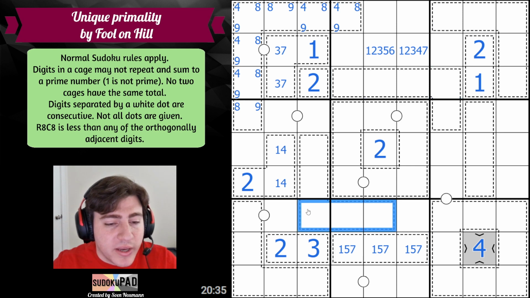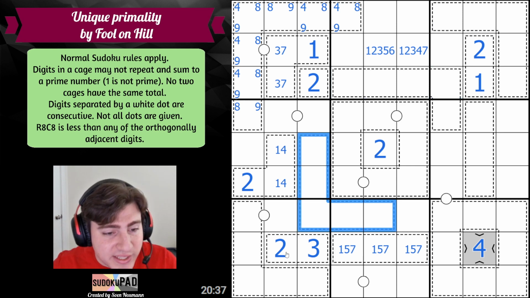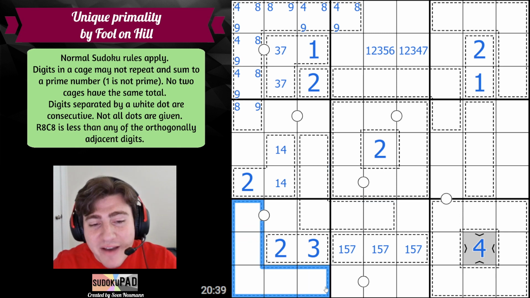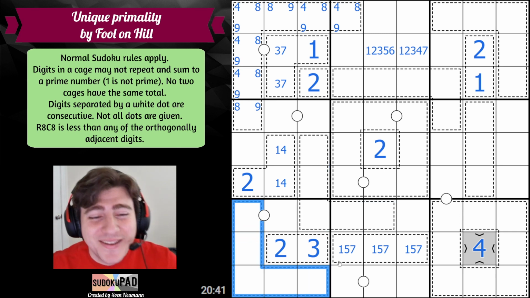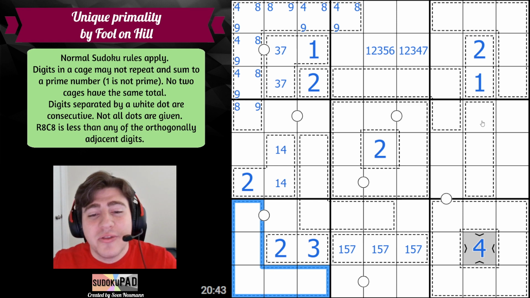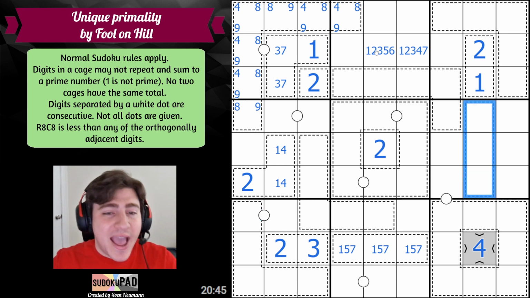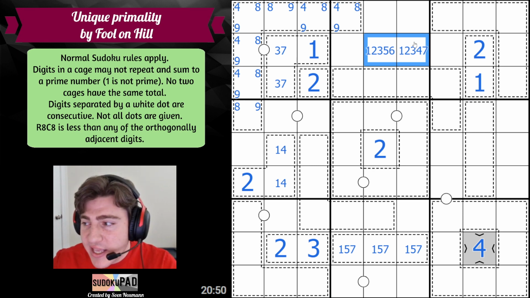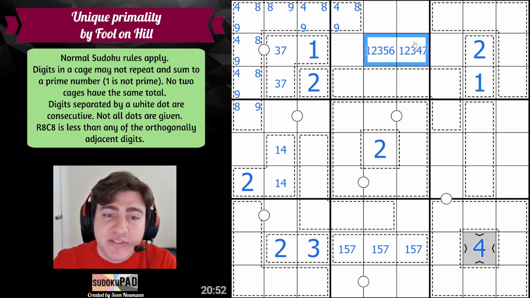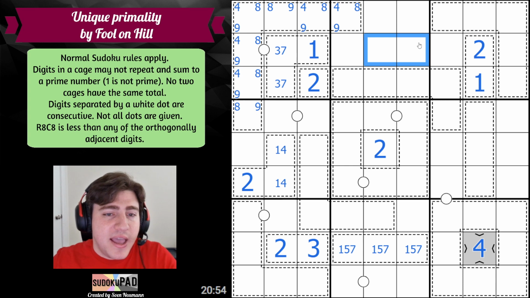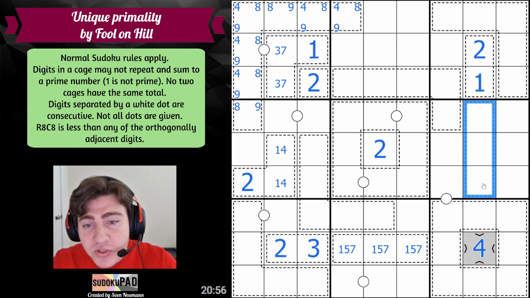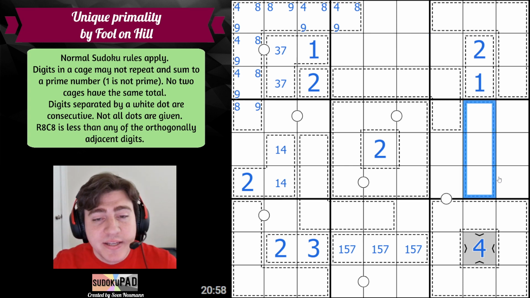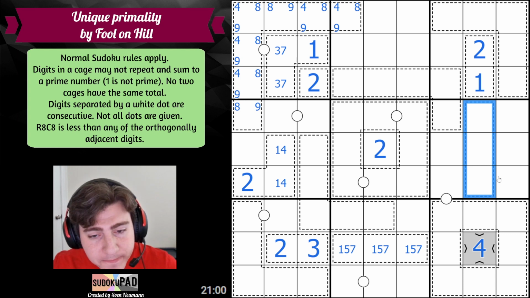1 says that 1 can never exist in here. So this couldn't be the 17, and this cannot ever have 2 in it. So we actually do know that this 3-cell cage here has to be the 17. I was thinking about it in the wrong direction. I was thinking about 17 in the 3-cell cage instead of 17 in the 5-cell cage, and that has given it to us. So this needs to be 17 in 3 digits.